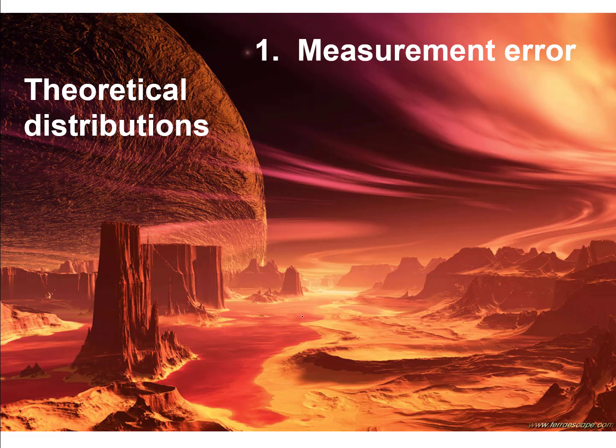Now we're going to move on to types of distributions that are more theoretical or hypothetical, things where we can't actually do a study and calculate these values, but we can talk about hypothetically what would happen if we could get these distributions. So I've printed the name of measurement error here at the top of the screen, placed on top of this kind of futuristic science fiction looking picture to illustrate the fact that it's going to be a theoretical or hypothetical distribution. It's not something we could actually do a study and collect data and calculate, but we can talk about hypothetically what it would look like if we could get this distribution.